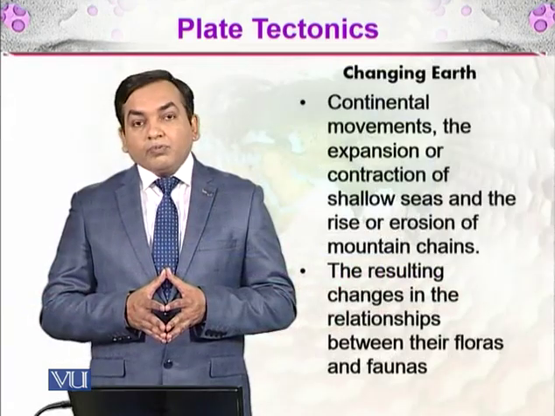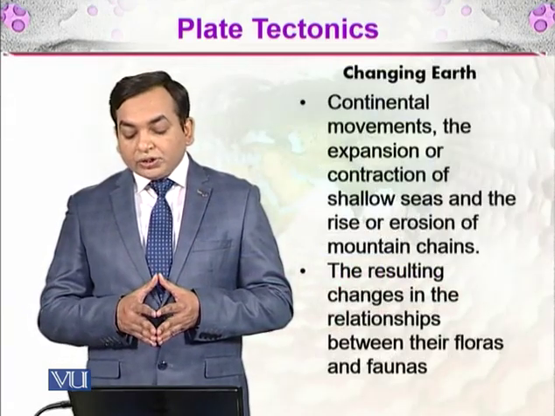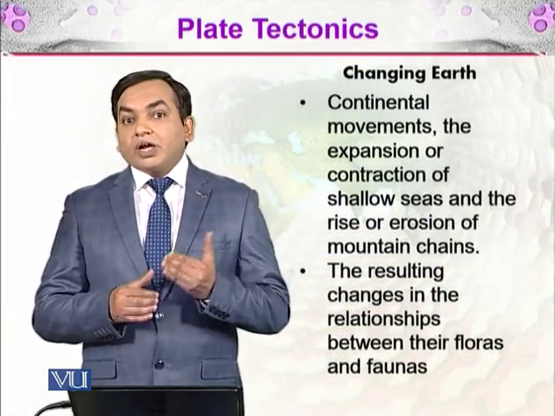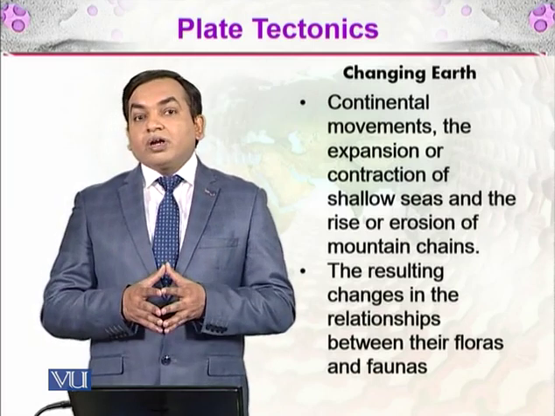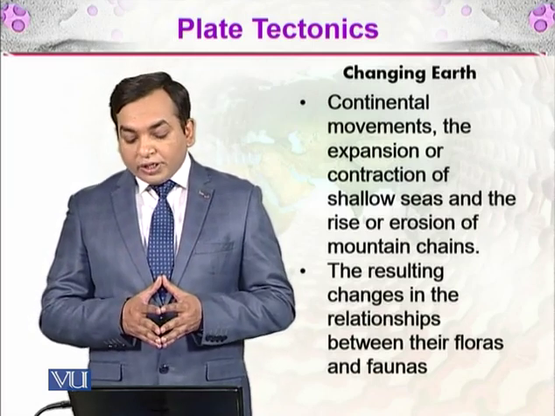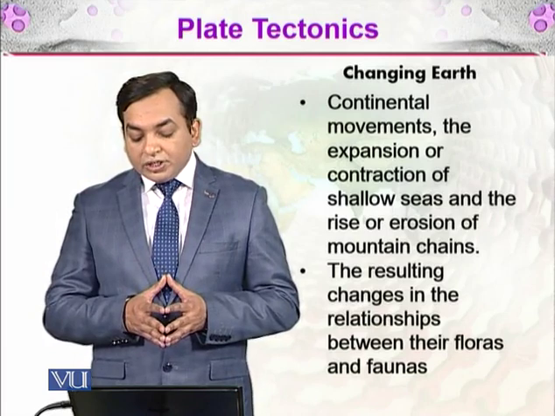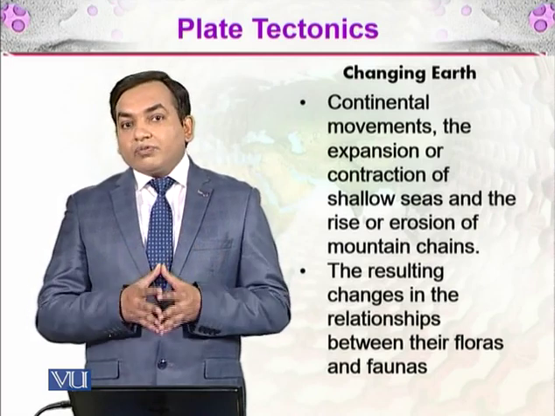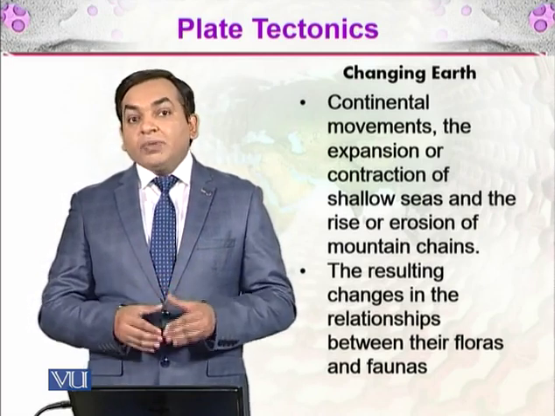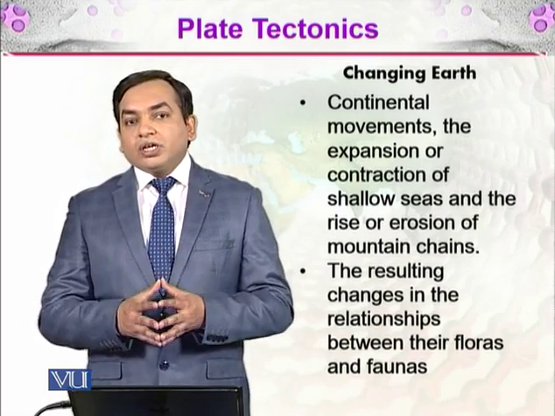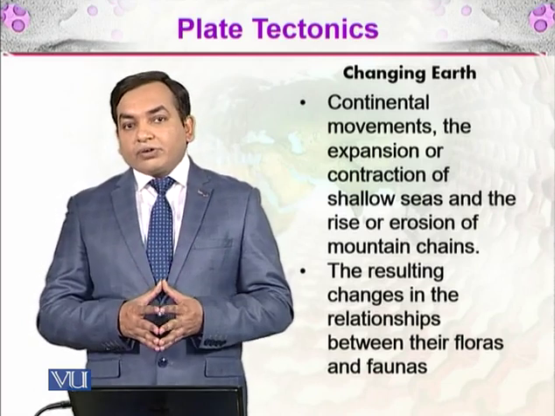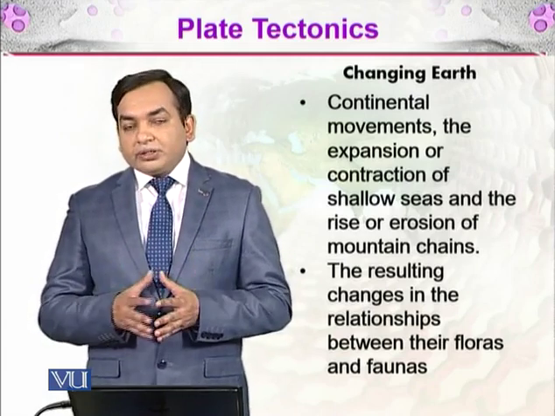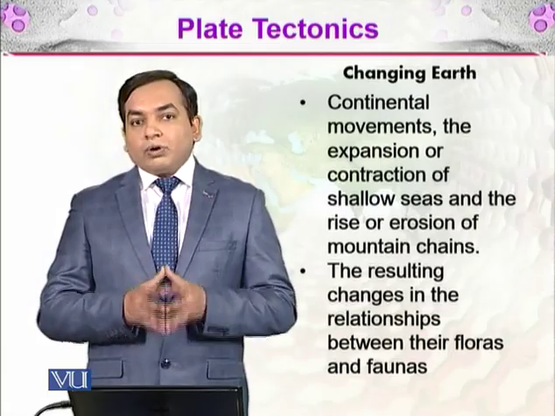The continental movement, expansion, contraction, shallow seas, and rise or erosion of mountain chains all gave rise to different habitats and different evolutionary conditions for organisms. This resulted in changes in the relationships between their floras and faunas, and how different organisms live among them, that change along with the changing environments, the climatic factors, and all the other things that change when the geography changes. This resulted in the evolution of the modern organisms.